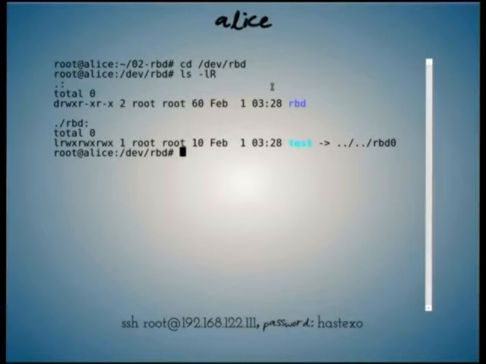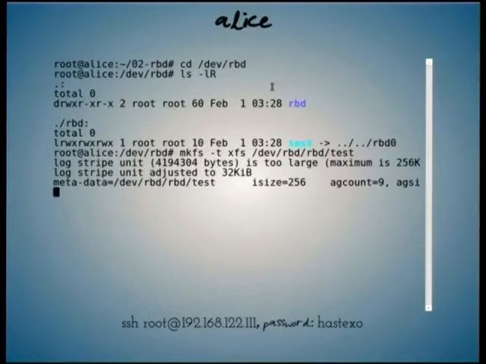Okay, so rather than you having to remember the device number RBD0, it is the device in the RBD pool, or the image in the RBD pool named test. So it's dev RBD test that you can use here. And if we're fancy, we can now, for example, go ahead and make a file system on this thing. So for example, that would be mkfs -t xfs, like that. And then you just do dev RBD test, and it should hopefully happily create a file system for us. And the terminal is really slow, but that's okay. So we can use this as with any other block device.